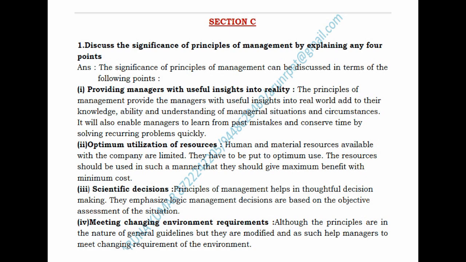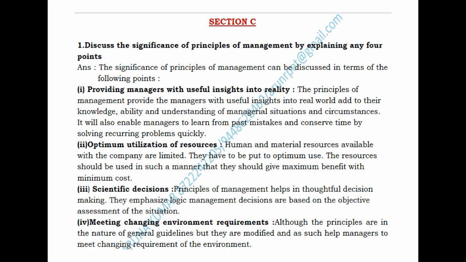When such questions are asked for 4 marks, you write any 4 points. If it is specified like any 4 points, you write any 4 points. Sometimes there are chances that one of the points you have explained may be slightly wrong. In such a situation, you write 1 point extra with explanation.